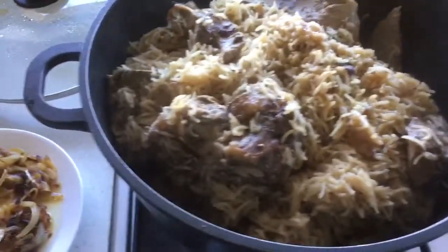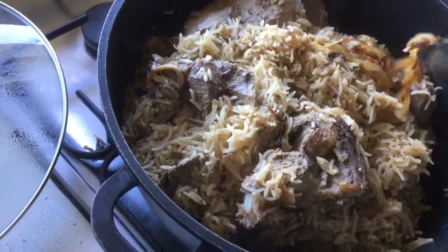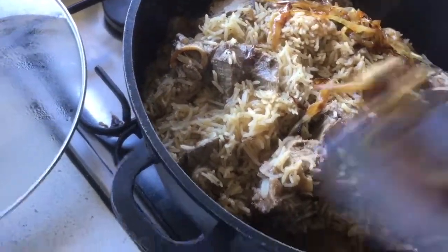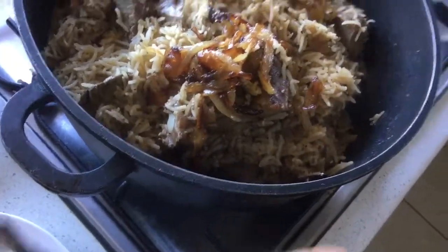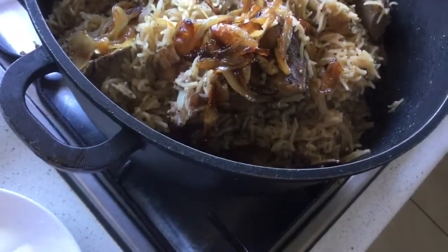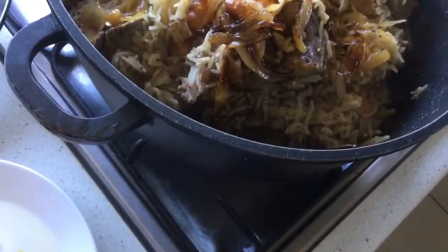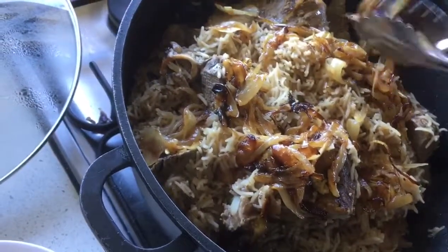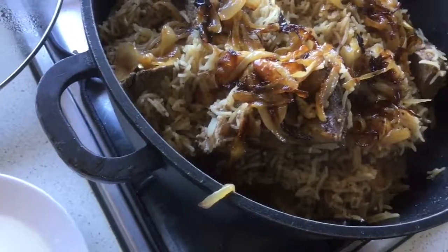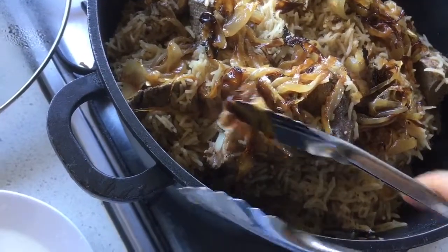Pretty good, huh? It needs these beautiful onions on top. Just a bit. Onions give a lot of flavor, especially try frying these onions in ghee. Not too much. Put here and there, here and there. Makes it good.